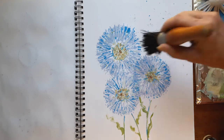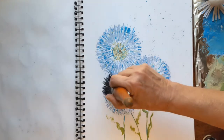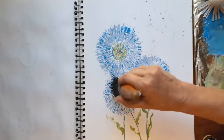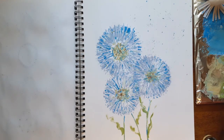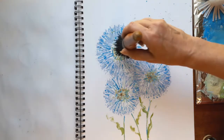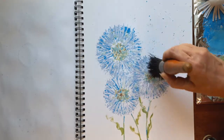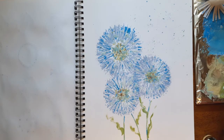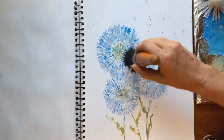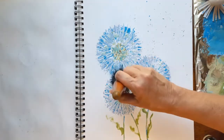Okay, now you're beginning to be able to see where the little circles we made with the lids are kind of disappearing some. And the color of the seeds is disappearing some, as well as the flower center. You can still see them, but you only see kind of like their essence. You see little bits poking through, which I think is awesome because it shows where the center of the flower is, but it just kind of hints at it. And the more you build up the center area of your flower, the more that will happen. You'll get fewer hints of it than before. So you want to leave some of that showing, but just hints of it.